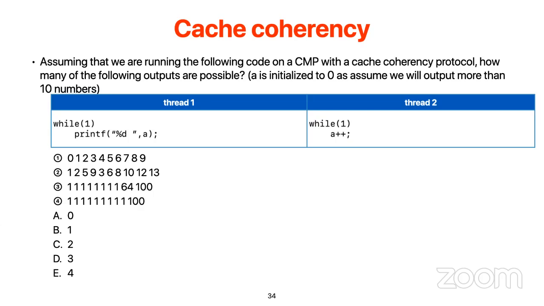So think about how complex printf is. The printf of Hello World takes about 500,000 instructions in C. Remember that? But A++ is just one x86 instruction. So when you execute the printf on the left-hand side, the right-hand side has already flown a long way. So that's why most of the time you are going to see 3 and 4, but not 1, and 2 is never possible.